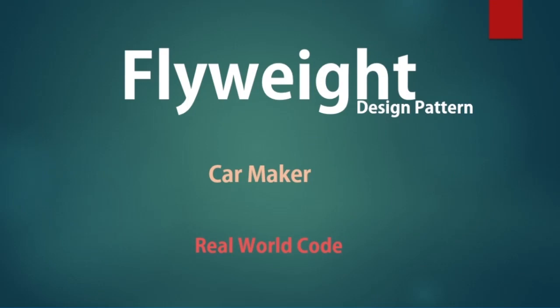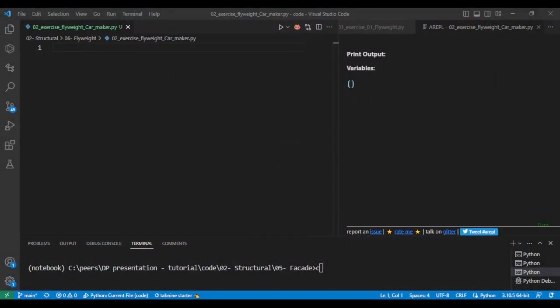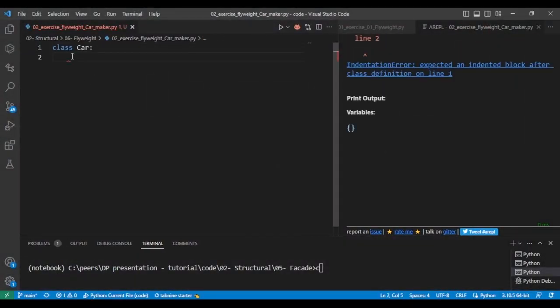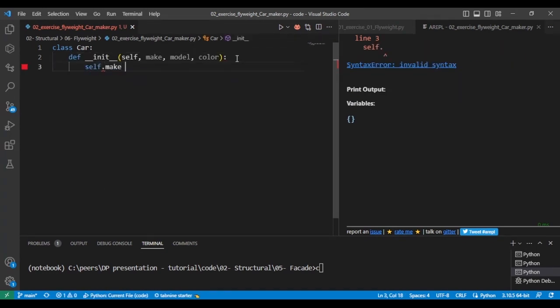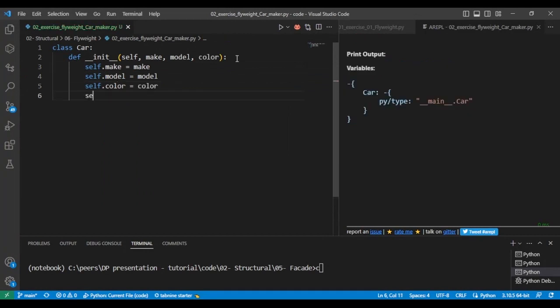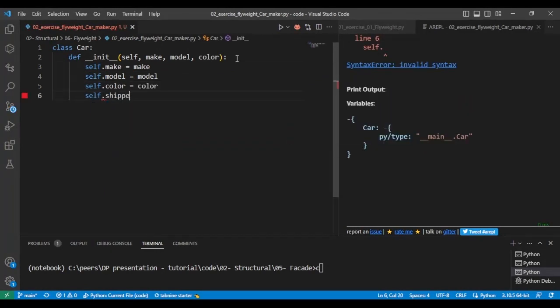Hello and welcome back. Let's take a look at using the FLYWEIGHT design pattern to create real-world code for making cars. Let's take a look at the code. I'm going to create a car class, and the car class is going to initialize the make, the model, the color, and also where it is shipped to.